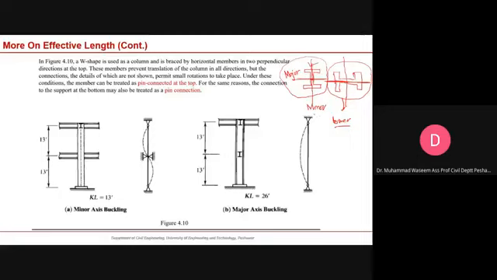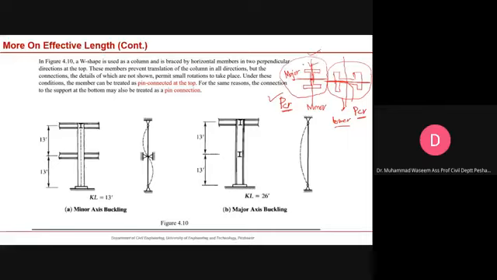And if we orient our member cross section in this position, the capacity of the member will be more. The critical stresses will be higher. So we can say that the critical load will be higher, and in this position, if we orient our cross section, the critical load will be lower. It is more susceptible to deflection. If we place our member along the minor axis, it can bend more easily than it can bend in this scenario.